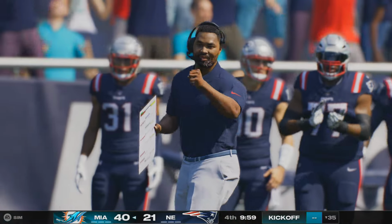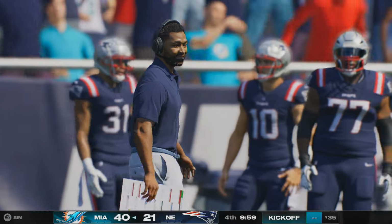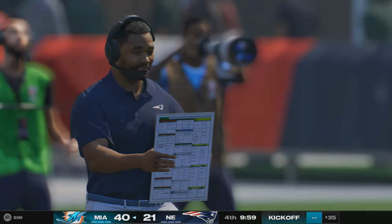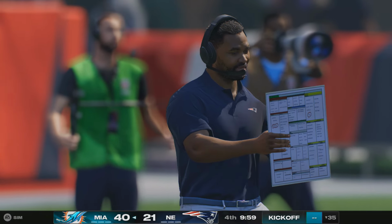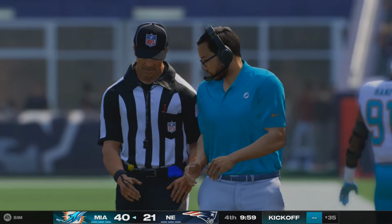But still, as a former DB, you want to grab that ball when you can, don't you? You certainly do. And don't say it, because I know you're thinking it. Don't say it. What am I thinking? You know what I know what you're thinking. Well, if he'd had hands, he'd be playing on offense, right? That's true. You've said that before.